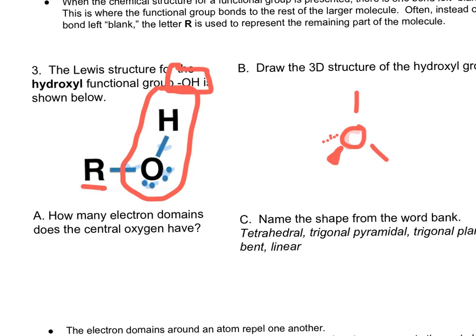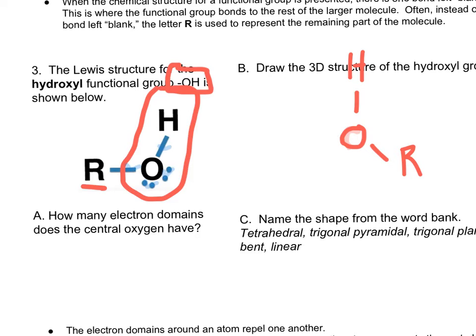Okay, so now in going from the 2D representation on the left to the 3D drawing on the right, it's my choice which of these 4 drawn bonds I make the bond of the H and the bond of the R. There's a convention, you don't have to use it, that if you just have 2 bonds, use the 12 o'clock and 4 o'clock because they're in the plane of the paper. So I'm going to put my H here, my R here, and then I have to erase the placeholder bonds coming out of the paper and going into the paper.